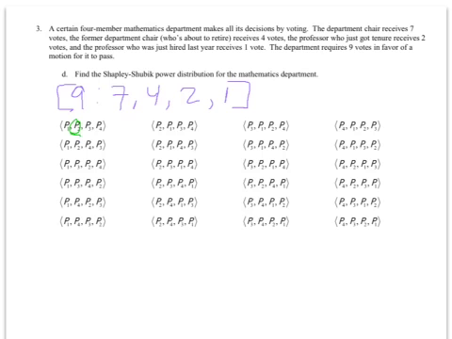And then in player 1, player 2, player 4, player 3, player 2 is pivotal again. And player 1, player 3, player 2, player 4: player 1 has 7, player 3 has 2, which makes 9, so player 3 is pivotal. So player 1, player 3, player 4, player 2. Player 1 has 7, player 3 has 2, pivotal.